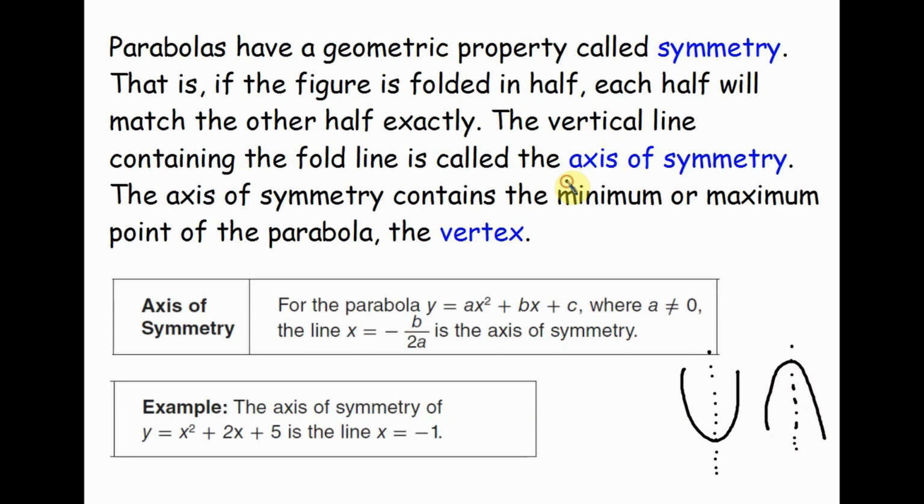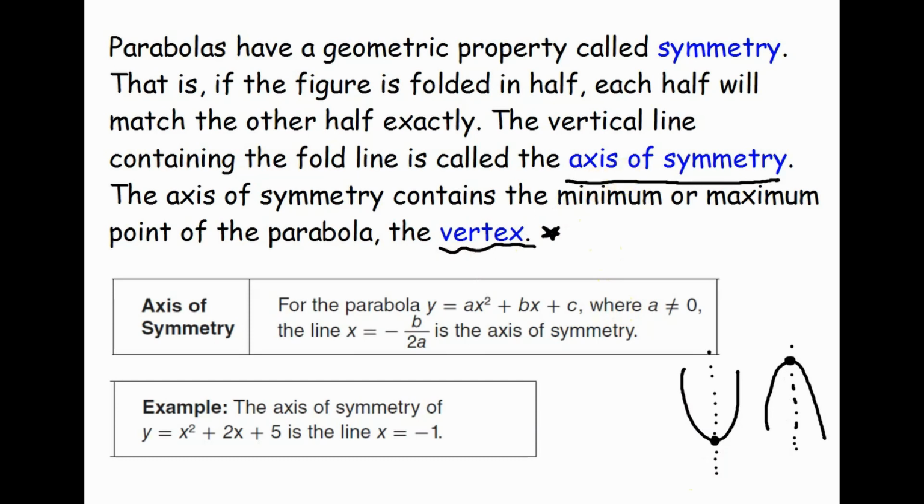It's called axis of symmetry, where this axis of symmetry will also tell you whether you will have a minimum point or maximum point. These are also called a vertex. This will be very common for you to see on the problem, where they're going to ask you to find either vertex or axis of symmetry.